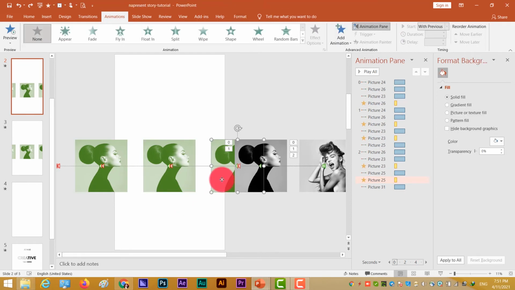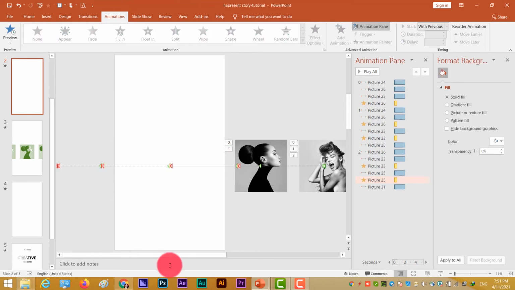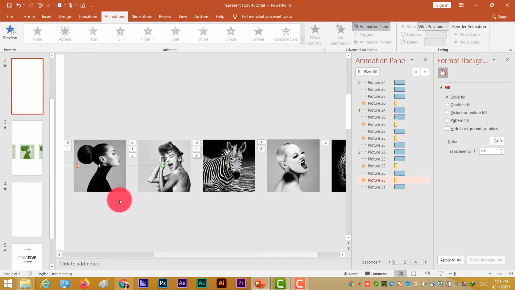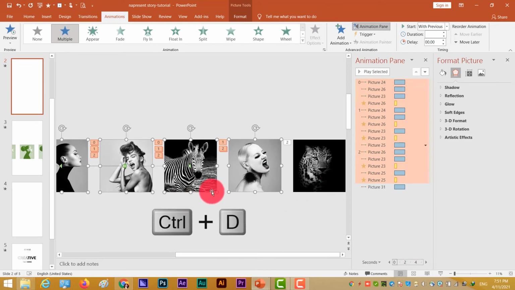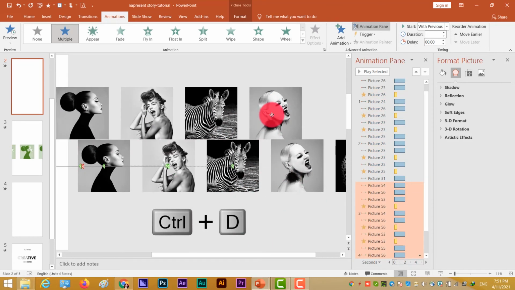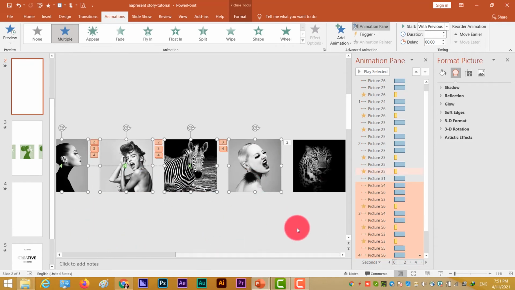Now we don't need these three pictures anymore, so just delete them. And now duplicate these first four pictures, Ctrl D, and put them where the other pictures are.